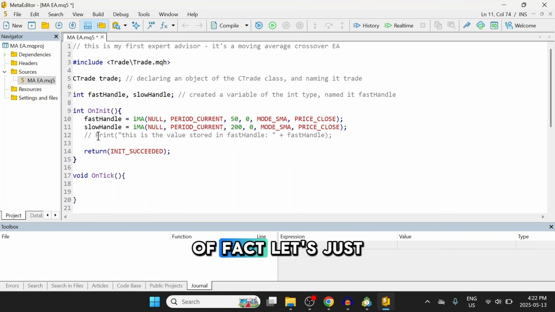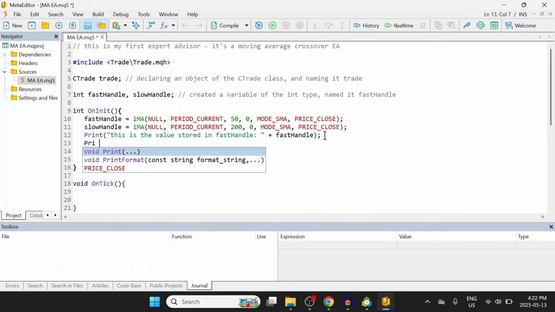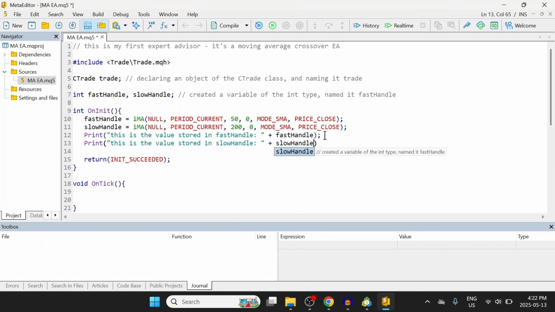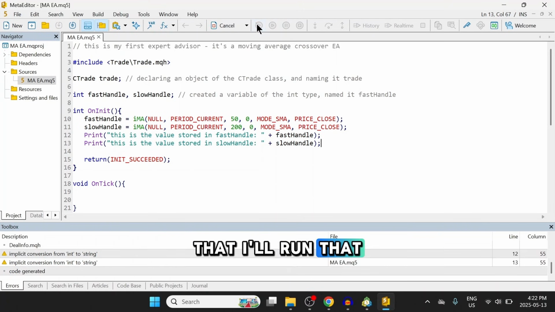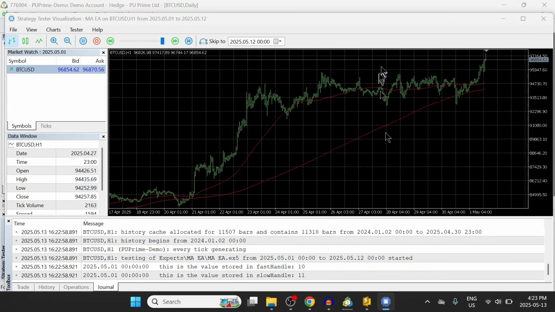And as a matter of fact, let's just do this, just so we can see. This is the value stored in slow handle. Okay, and I could have just copied and pasted that. We'll run that. So now we have 2.